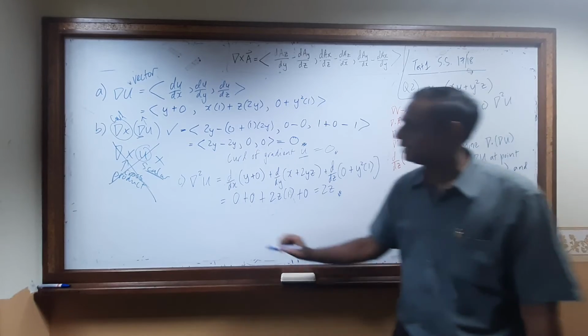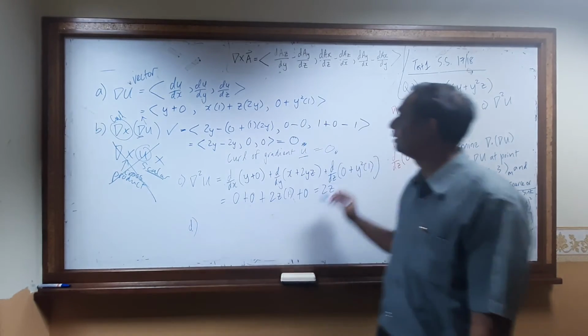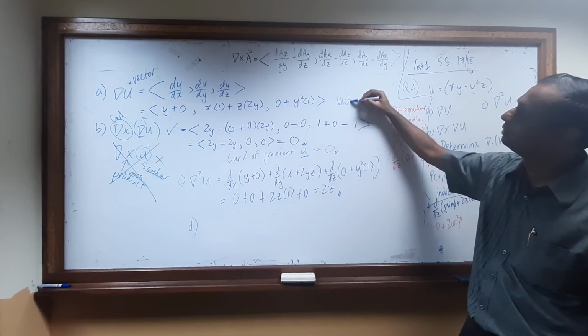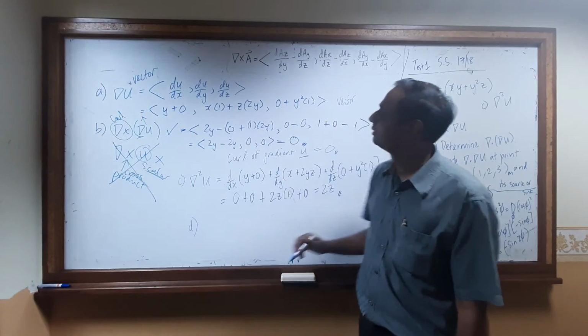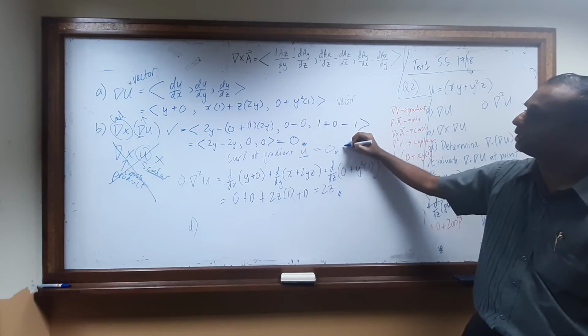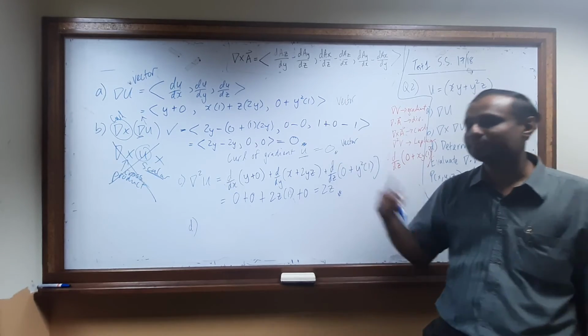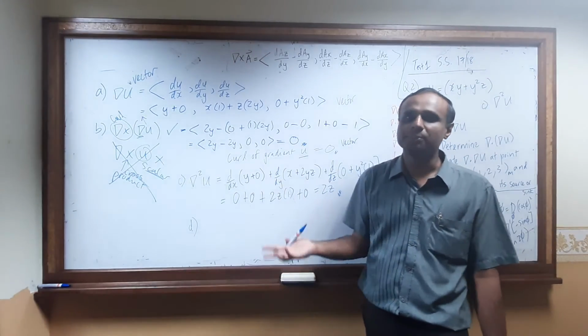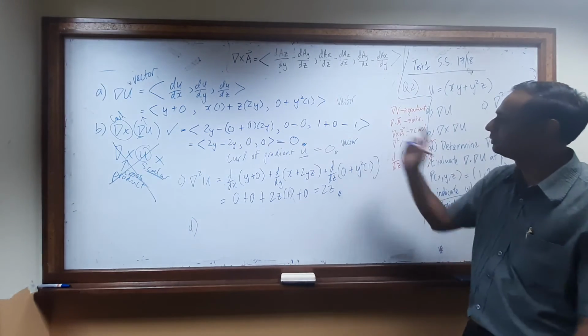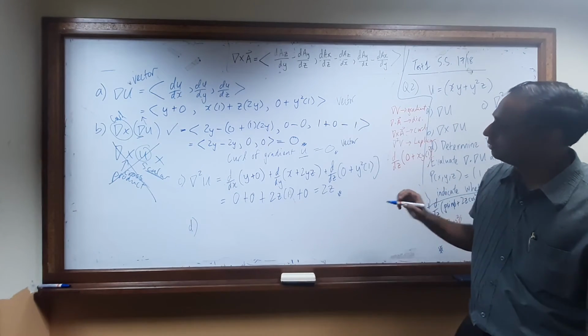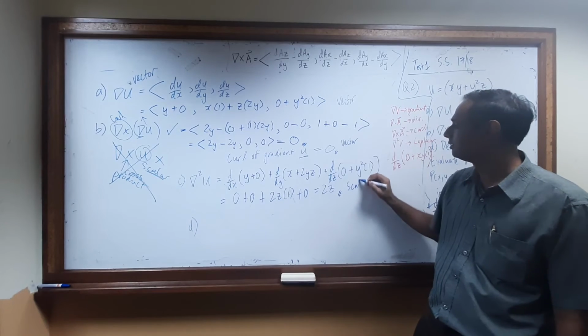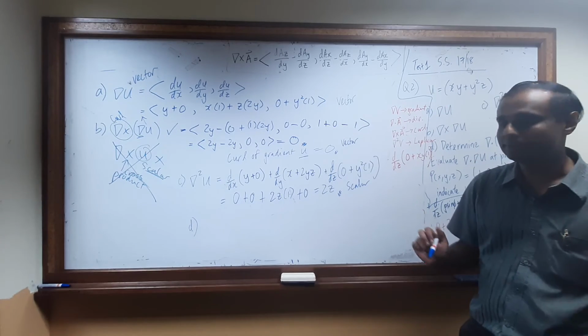Part D. Remember, this answer is vector. You must put the brackets. This answer is supposed to be a vector. But we just write it as 0 because it is 0. 0 regardless of scalar or vector is still 0. So it looks as though it's scalar. This answer is scalar, so there are no brackets and so on.